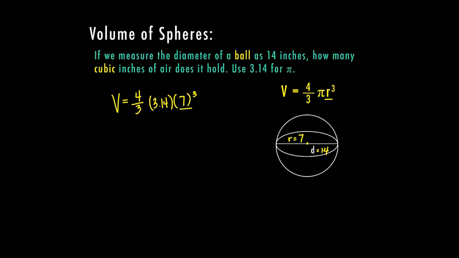And I do have to solve seven cubed first based on order of operations. So now I have four-thirds times 3.14 times 343. If I solve all my multiplication first, I end up with 4,308.08 divided by three.